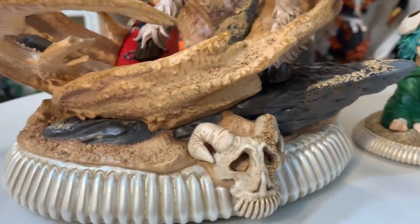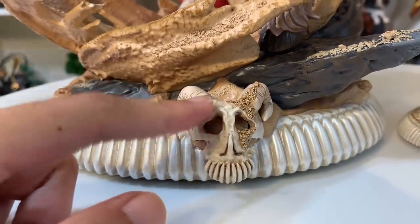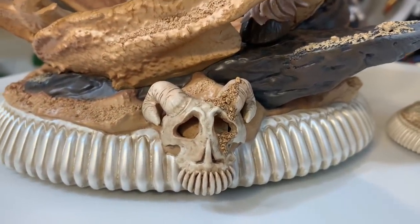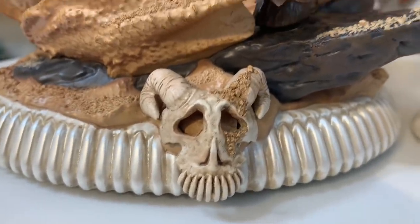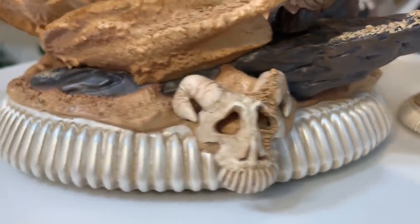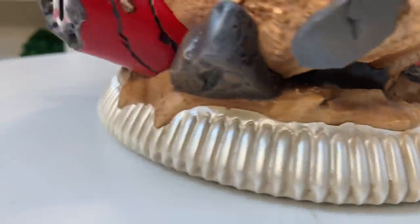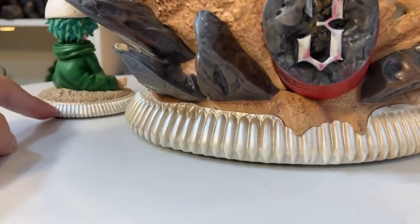Here's the base. In the front, we have her Arrancar mask. This mask appears when she's finally transformed into her true body. It's at the top of her head. I'm gonna show you guys in a second. It has some sand covering it too, so pretty cool looking. And around the base is this white base that has some weathering and sand sticking on it, so awesome base. Same thing with the little base.